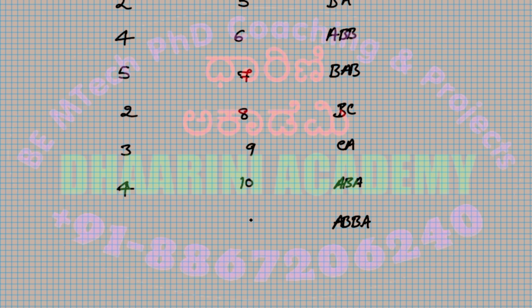ABBA. This is 11, out of which ABB exists, so that is 6. Remember, people make one mistake. They stop here. They should not stop, because you have to consider the last letter as your new character. The last letter will be there, that is A, but you don't have to write it. Because if I write once again something here, this has to be carried to the next iteration, the next row. Don't do that.